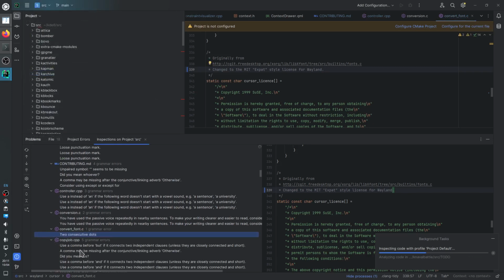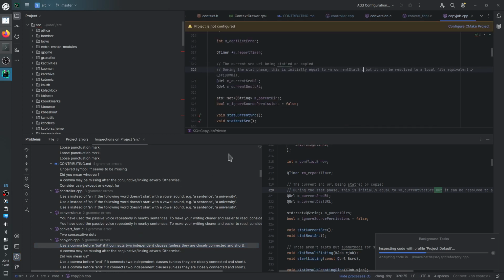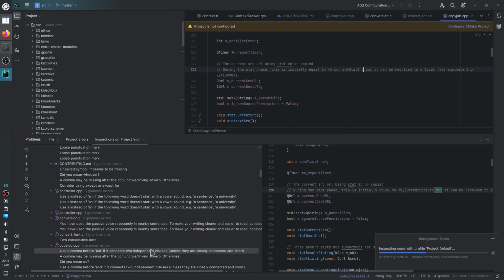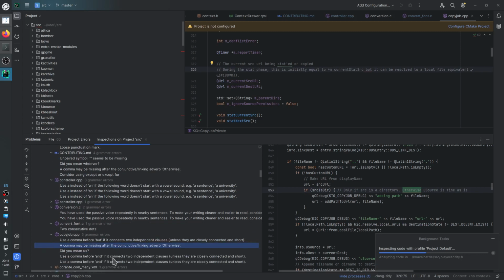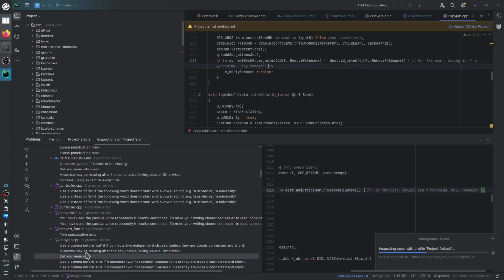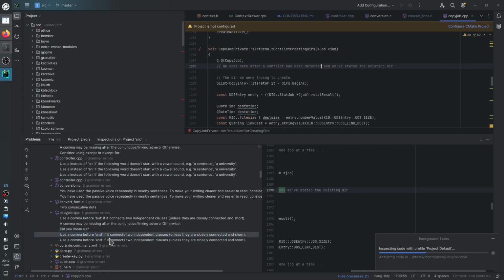This is going to be hundreds of Git commits, very small ones, and hundreds of GitLab merge requests, GitHub pull requests, etc. Use a comma, not going to go with commas. No commas. Only renaming is. For the user, moving isn't renaming. Only renaming is renaming. Wow, great. No comma.